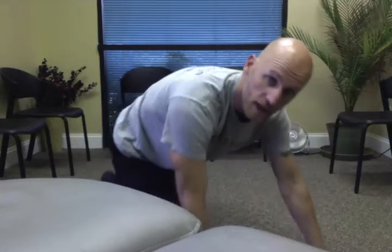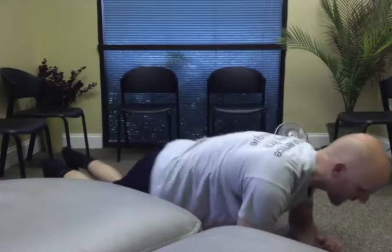Okay, so I'm going to go ahead and get my timer ready. The first exercise that we're going to do is planks. And I want you to keep in mind that you can modify these. I like to do 1 minute, 3 sets. So here we go. First exercise, the plank.